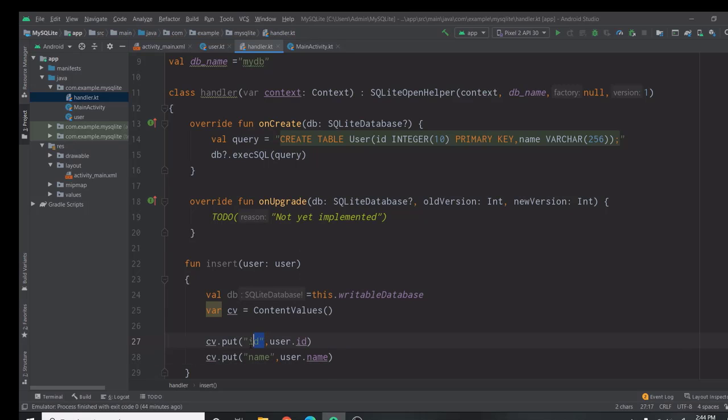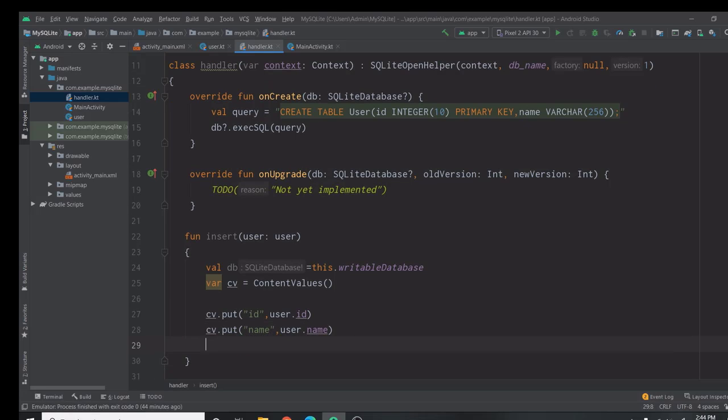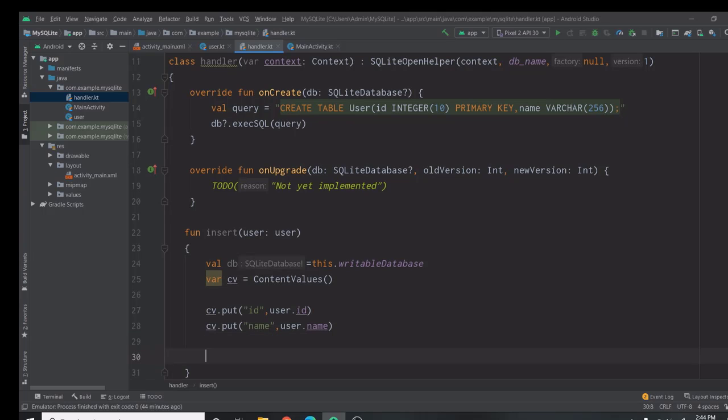Okay guys, this ID and name must be exactly the same names that you gave during the table creation. Ensure there are no spelling mistakes by checking against the creation query. If you give any other name, it will raise an error while writing the data.